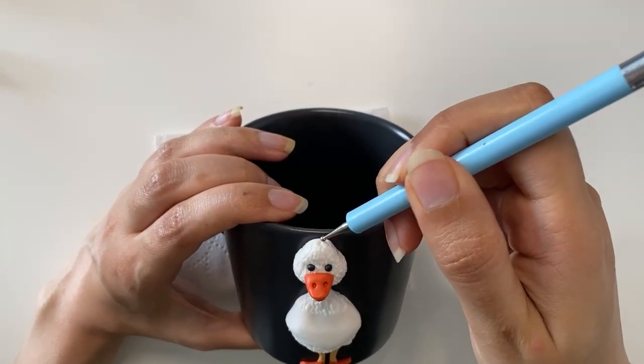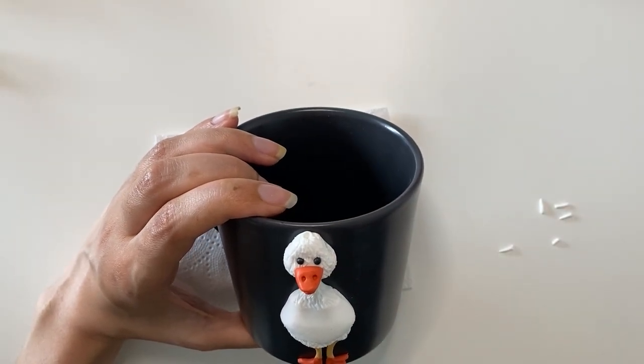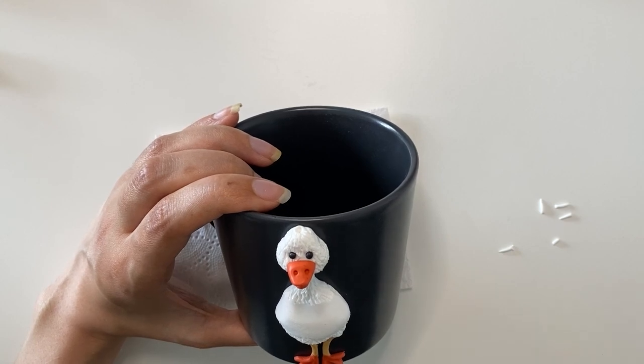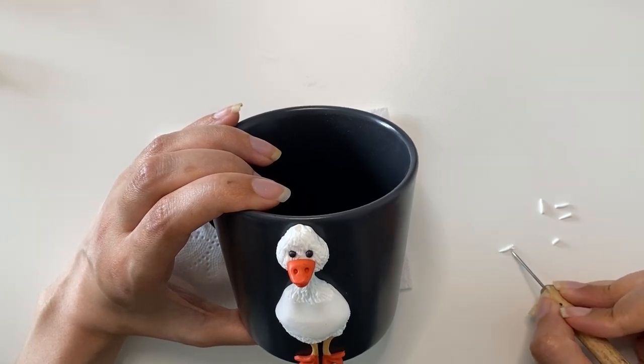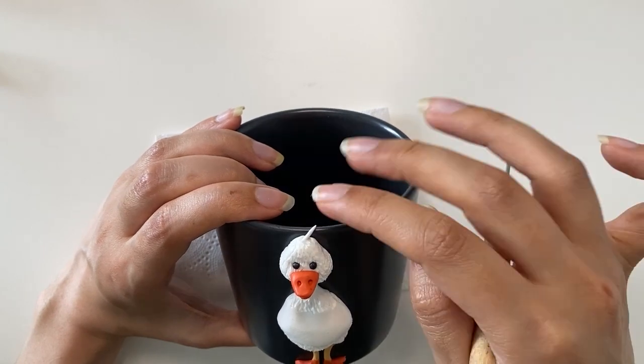I once again use my dotting tool to define a place for some hair. Then I use my needle tool to grab each hair and stick it on top of the head and into the dent.